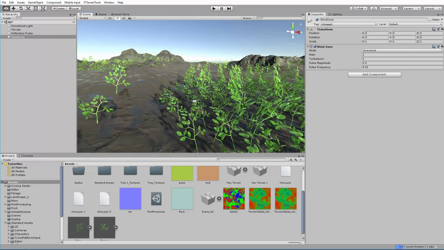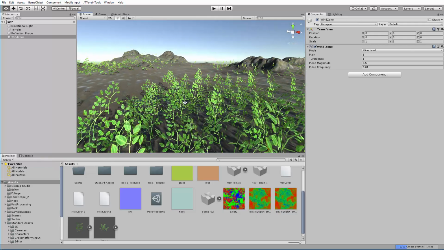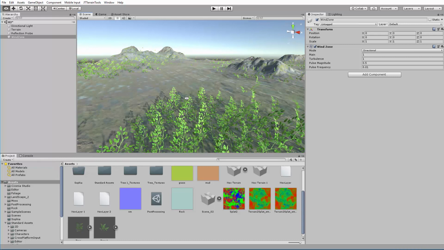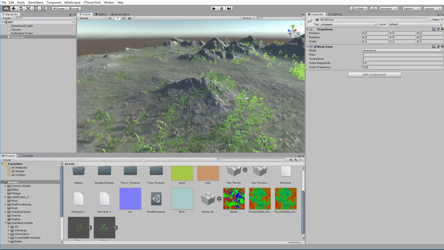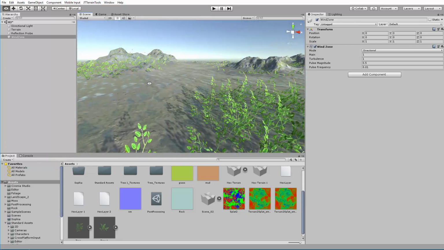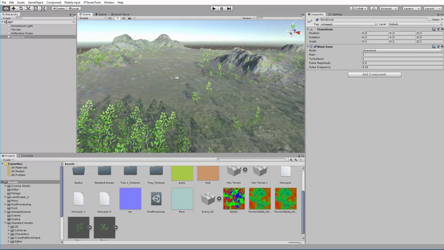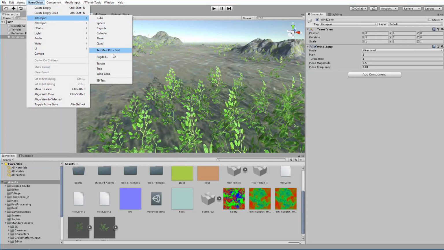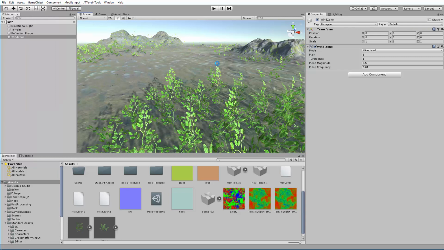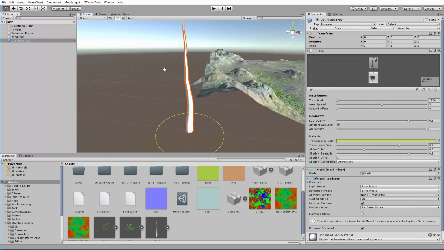Anyway, so that's going to be the things I want to talk about for the foliage. Of course, one foliage wouldn't be enough for you to make a good-looking terrain, but that's a good start, right? We can then go ahead and create some other different foliages and just put them all together. Oh, and by the way, if you want to create trees, try that tree thing, right? 3D object and then a tree.